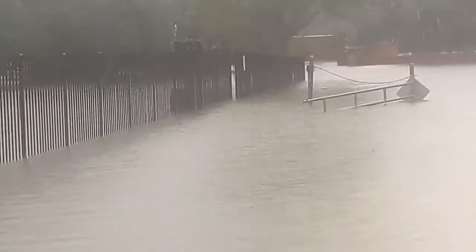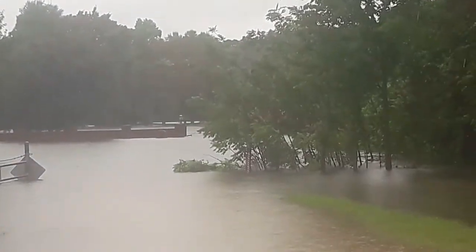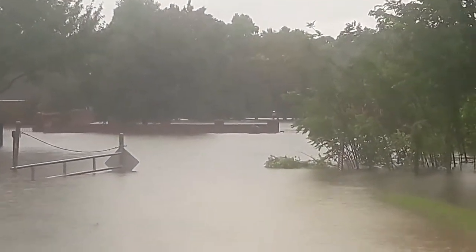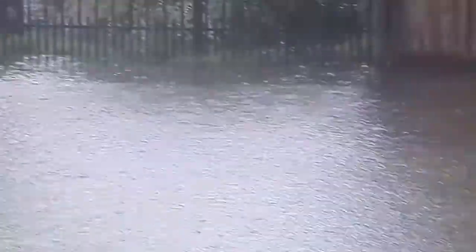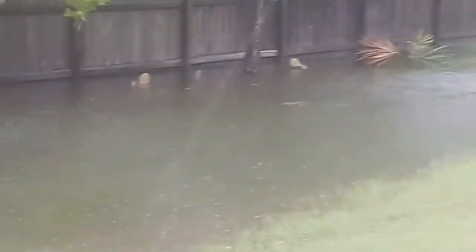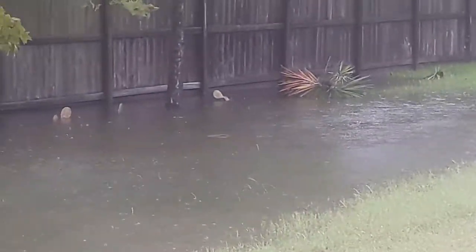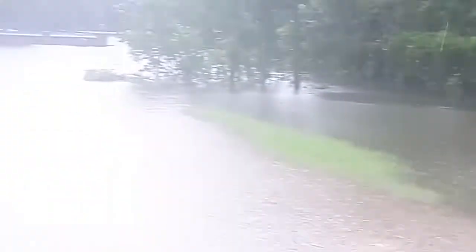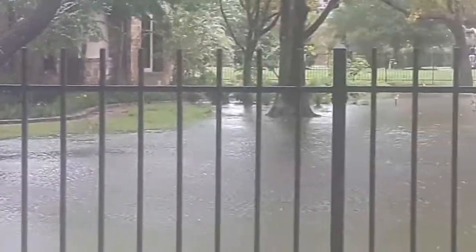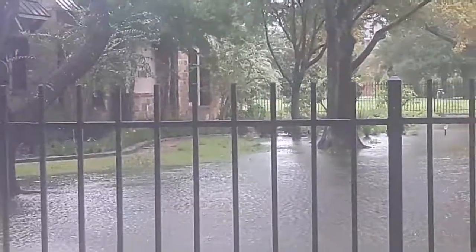I can't see the other house anymore — we were able to get up closer to see it last time, but now we're standing in the water. You can just see a portion of his house, and the water has moved up considerably. We're now past the second cactus, so it's definitely dropped down further. This guy's yard is still flooded, but I think he's still good — it doesn't look like it's gone into his house as of yet.